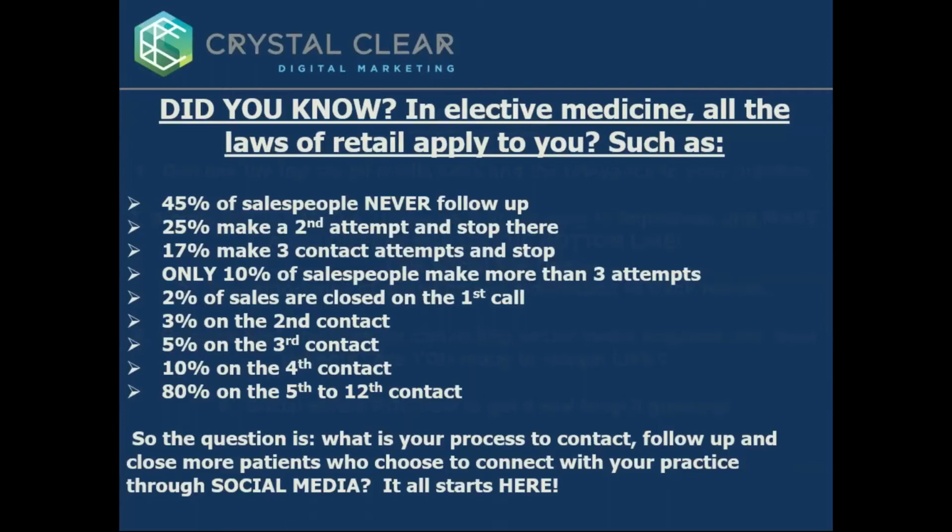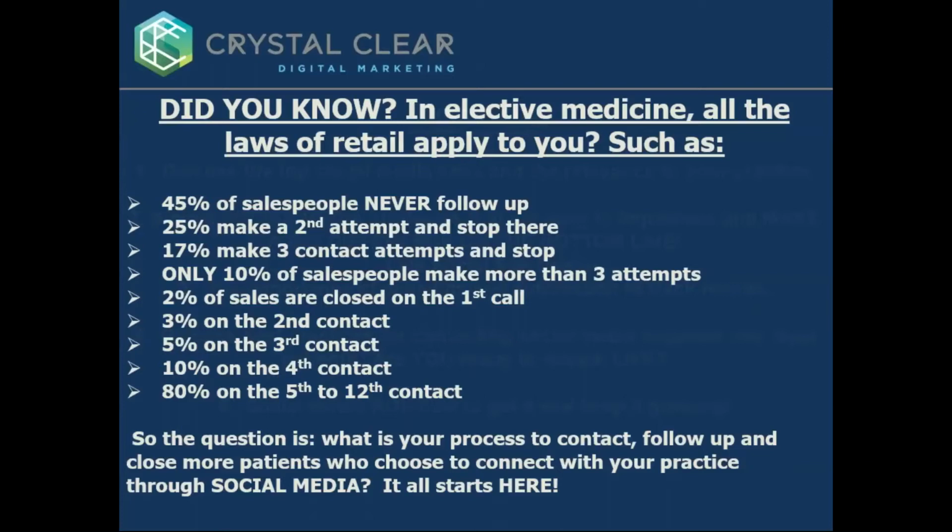And I understand this sounds a little bit crazy in the context of a modern medical practice because so many people have so much to do. There's limited resources, and the last thing you need to be told is you need to make more follow-up calls to get these people. But if the ultimate goal of social media is to grow the practice, which means get more patients, then this is probably the most important part of the discussion, right? 2% of sales are closed on the first call, 3% on the second contact, 5% on the third contact, 10% on the fourth contact, 80% on the 5th to 12th contact.